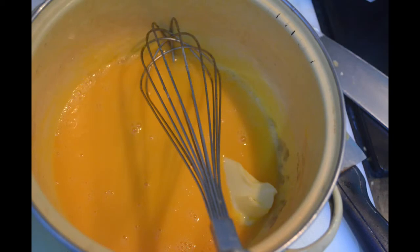So at this point I had been working for about 10 minutes, and the proportions are 2 egg yolks and a stick of butter. So it's a lot of butter, takes a lot of time to incorporate. You have to be stirring like crazy, and you have to watch the heat. Now at this point I actually didn't have the pan that I was using over the heat because it retained a certain amount of heat, and so you have to kind of juggle it around, put it on the heat, take it off. Don't let it sit too long, the eggs will scramble.